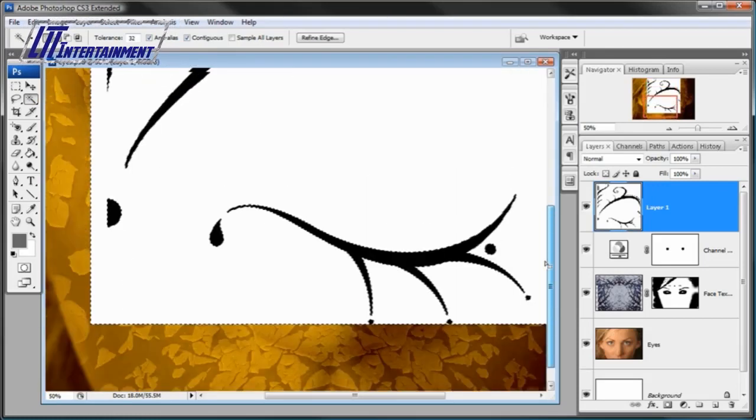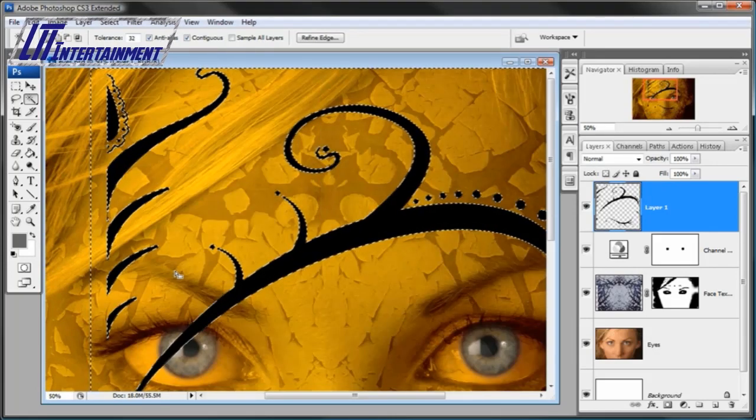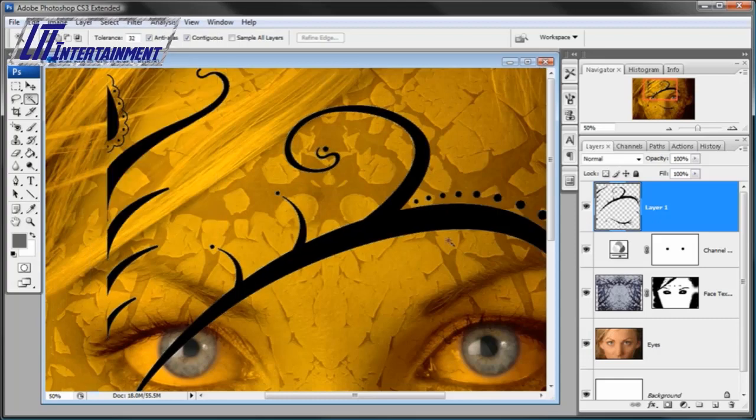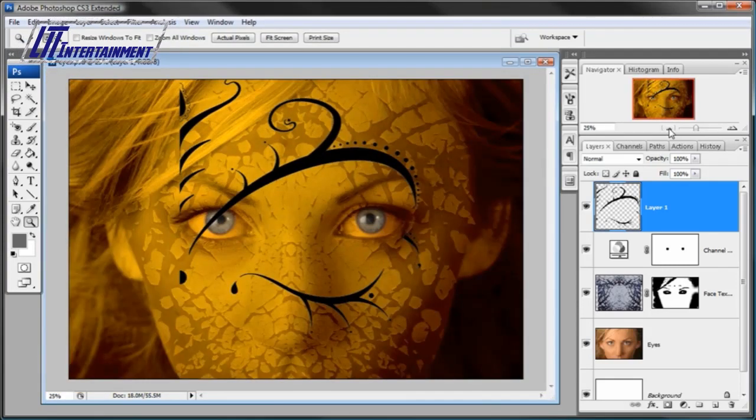So it looks like this, and it should select everything that's white, and then you just have to press the delete key on the keyboard to remove it. And I'll come over here to select and deselect, and that looks pretty good. It's actually nice and smooth around the edges. That looks pretty good. So I'll just go ahead and zoom out here.